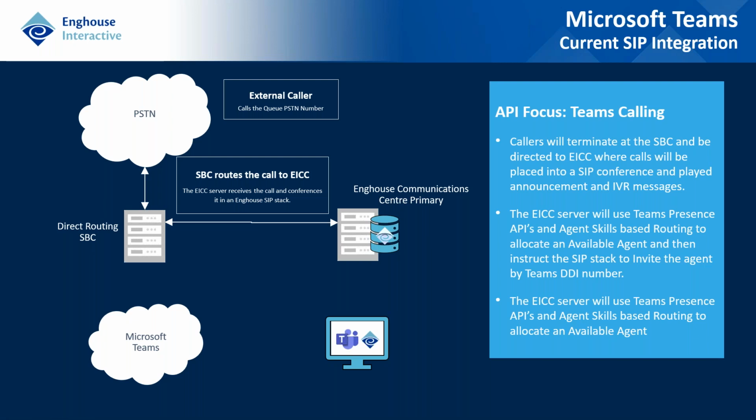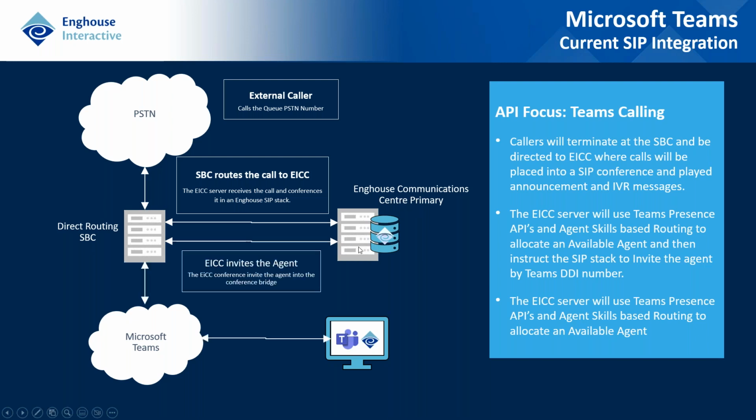Once we identify the agent we want to send the call to, the conferencing unit on our system actually makes a call back to the SBC. The SBC will route that up to the Teams environment, and the person's Teams client will actually ring. And obviously, our agent interface will provide that supplementary information about which queue it's from, how long the person waited within the system. So as you can see, although this is integration to Teams, it's all working within the Teams environment. This piece is very, very external to the actual Teams environment that's there.